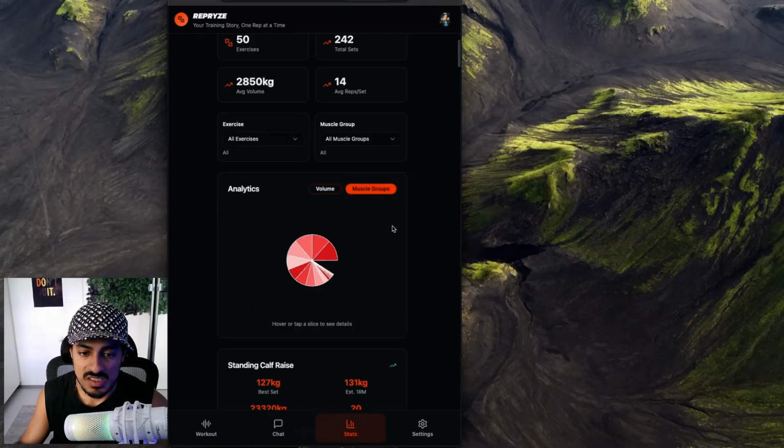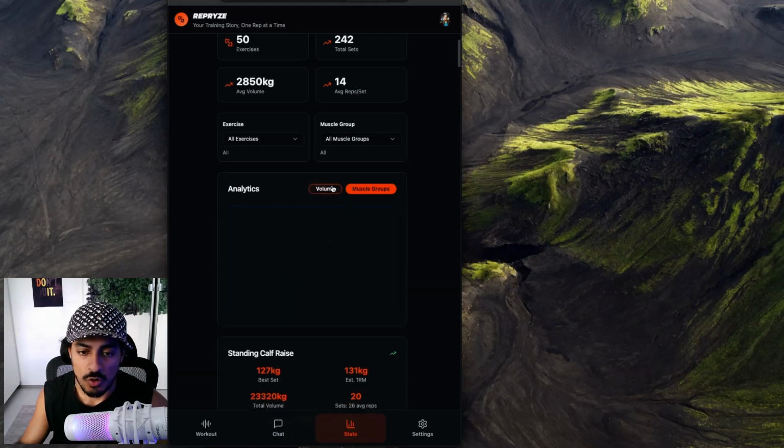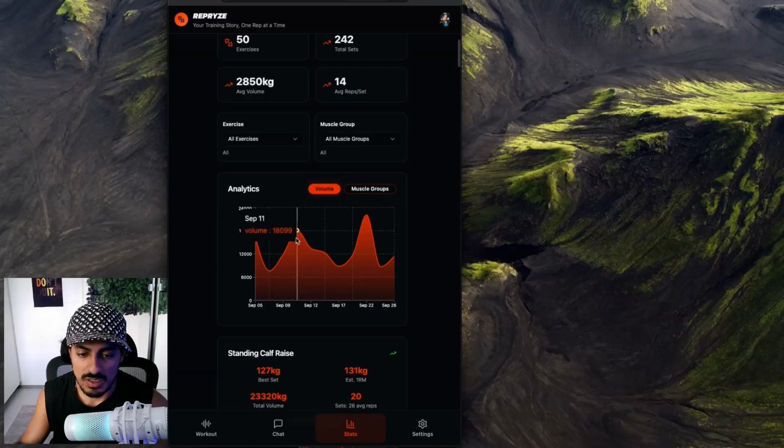And you can see that this is the muscle group split. No muscles are missing. You have the shoulders, biceps, triceps. You even have the legs, you know, glutes and quads and calves. So I have a full body workout currently. You can see that on September 22 I lifted the most, and then September 11th, and then some days I haven't lifted that much.